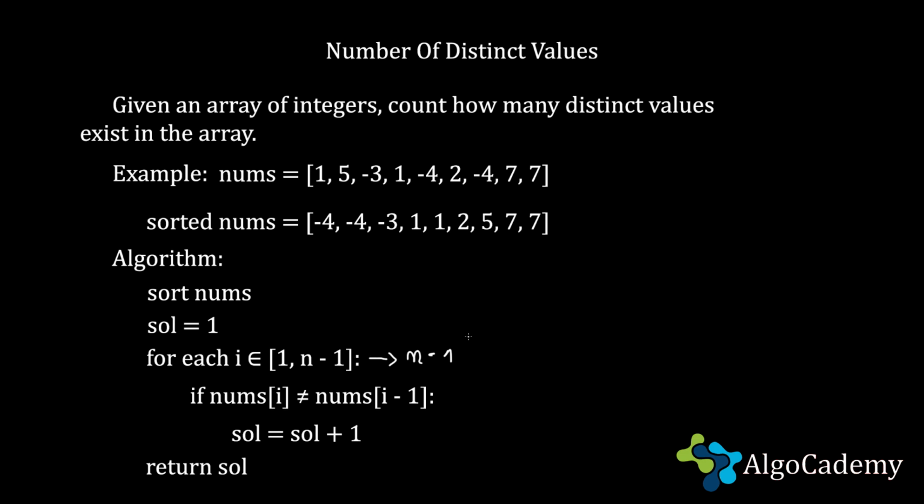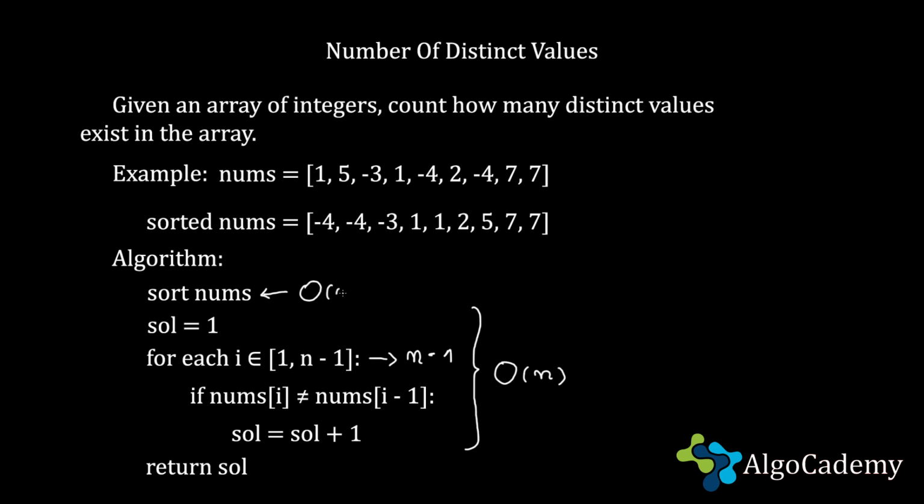Well, that's okay. But don't be tempted to say that the complexity of the whole algorithm is linear, because it's not. Only this part, starting from solution equals 1 to return the solution, is linear. And that's right. But don't forget that before this, we have to sort the array. And what's the time complexity of sorting an array of n elements, where the elements are integers? It's big O of n log n.